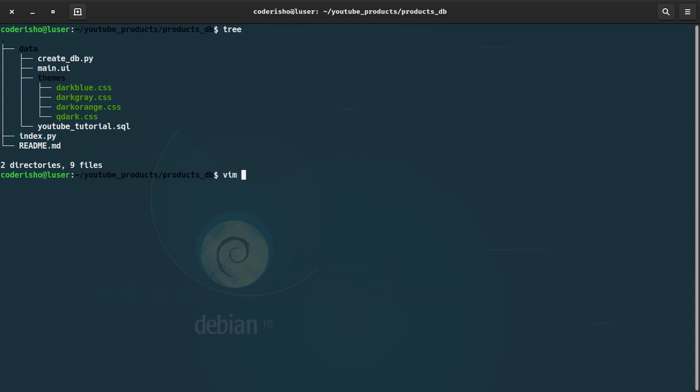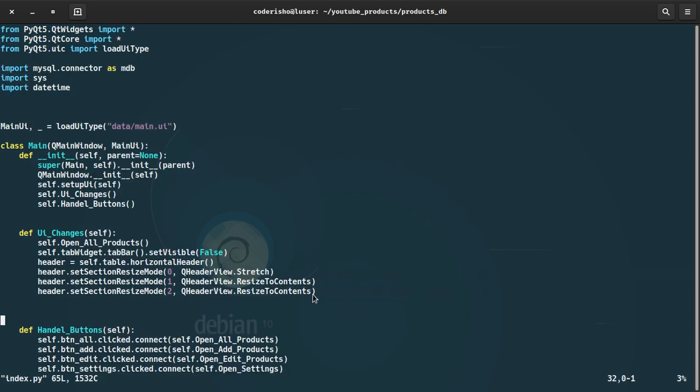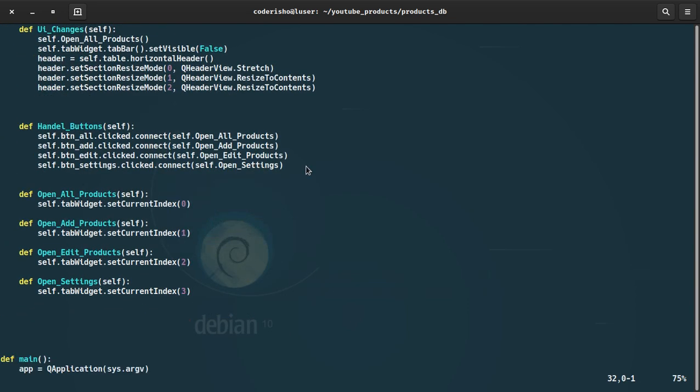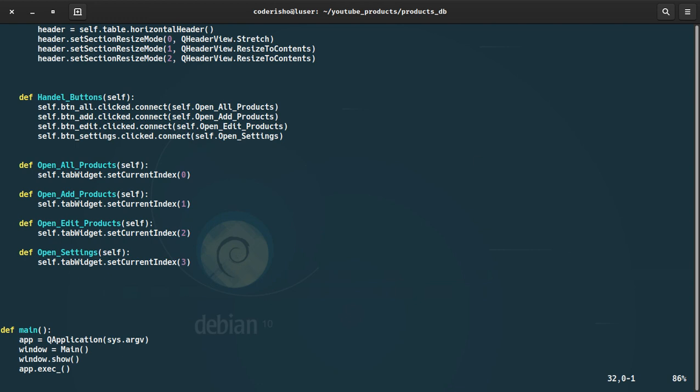So I need to go to my index.py and change the combo boxes UI, I guess. Or first of all, let's create some functions around here. The functions that I'm gonna need are the functions to apply the style to our project.